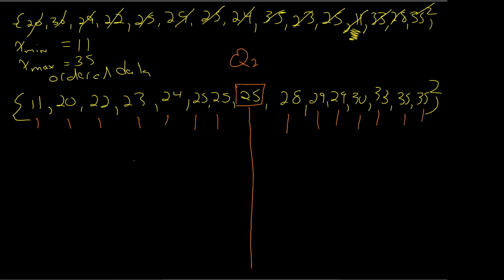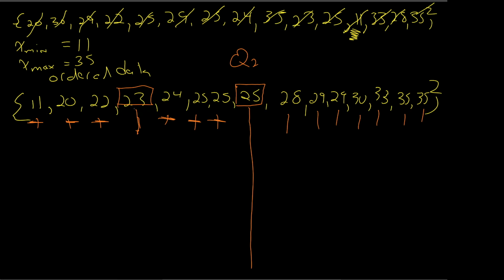Okay. And then now what I want to do is find the median of the two sides of it. And so there's 1, 2, 3, 4, 5, 6, 7. So 1 on this side, 1 on this side, and so on. And that, 23. Okay, did I miss one here? 25. I'm on the wrong 25. Let's see. 1, 2, 3, 4, 5, 6, 7. 1, 2, 3, 4, 5, 6, 7.